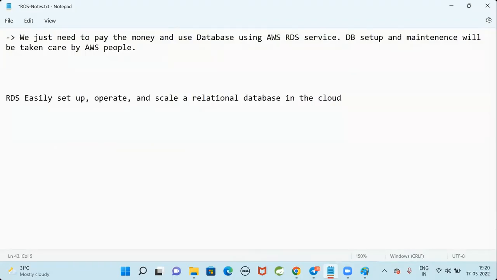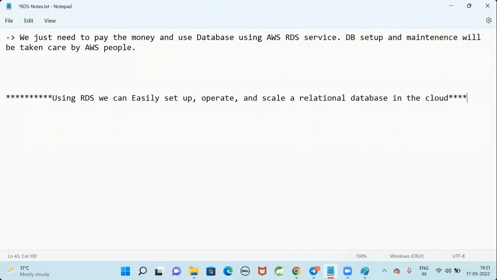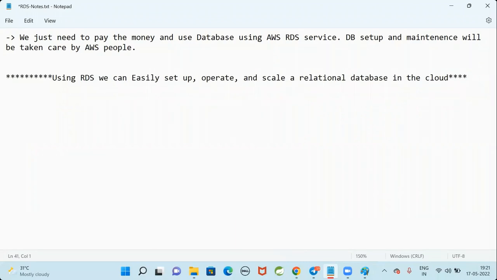Using RDS, we can easily set up, operate and scale a relational database in the cloud. For that purpose, we are going for the RDS service in AWS, relational database service.